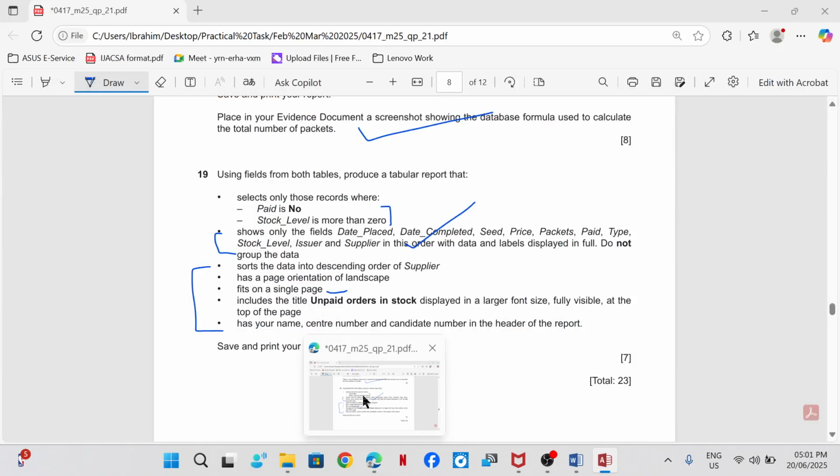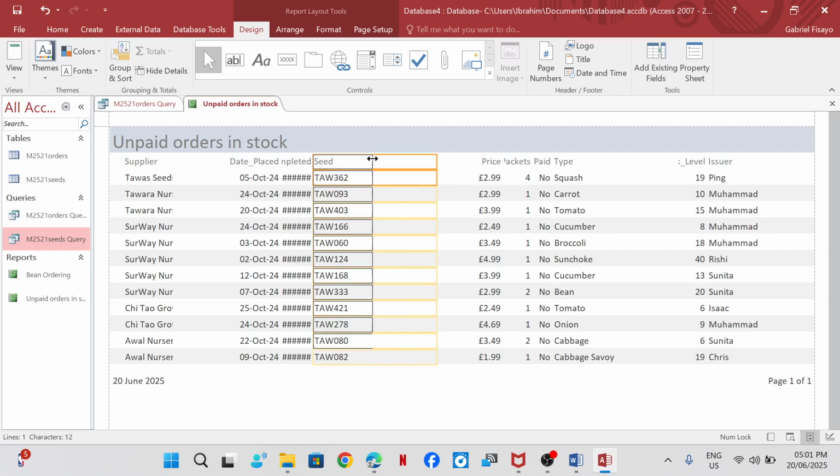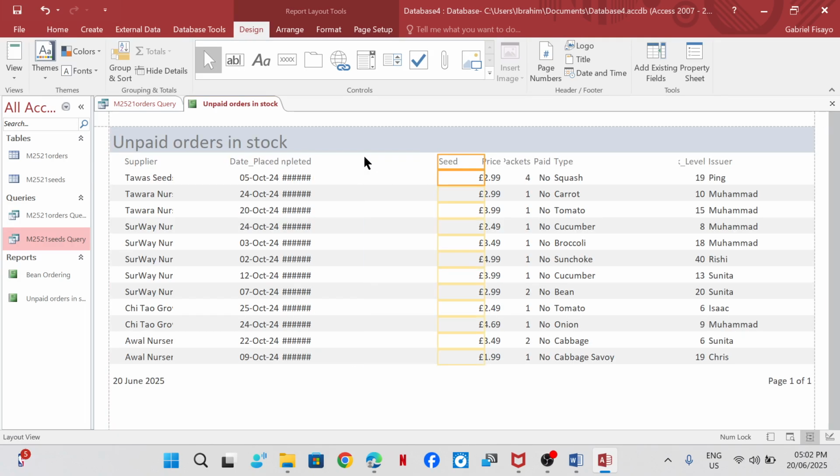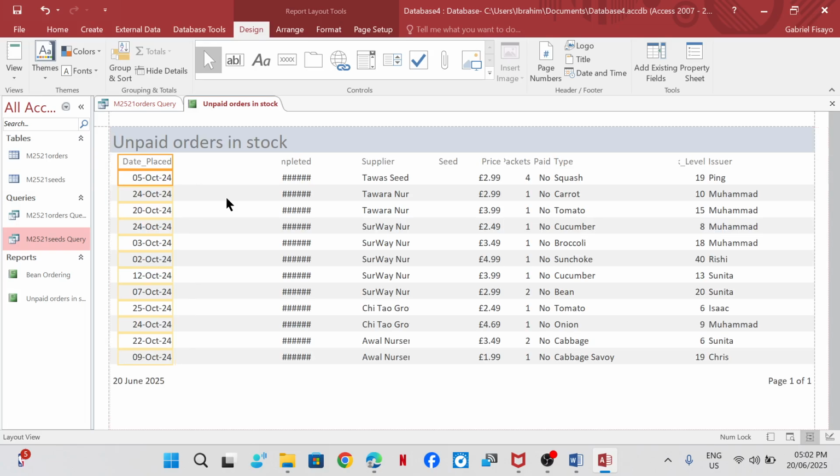So it starts with date placed, date completed. These two are beside each other. So I'm going to try to move them. So this is date placed. Okay, date completed.